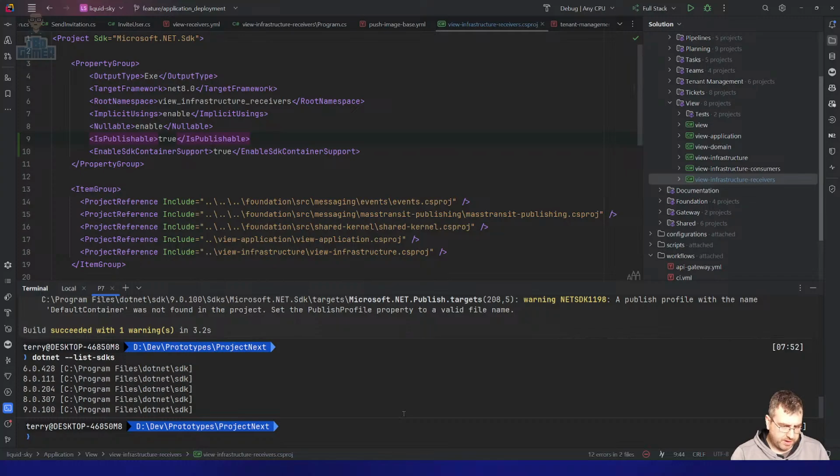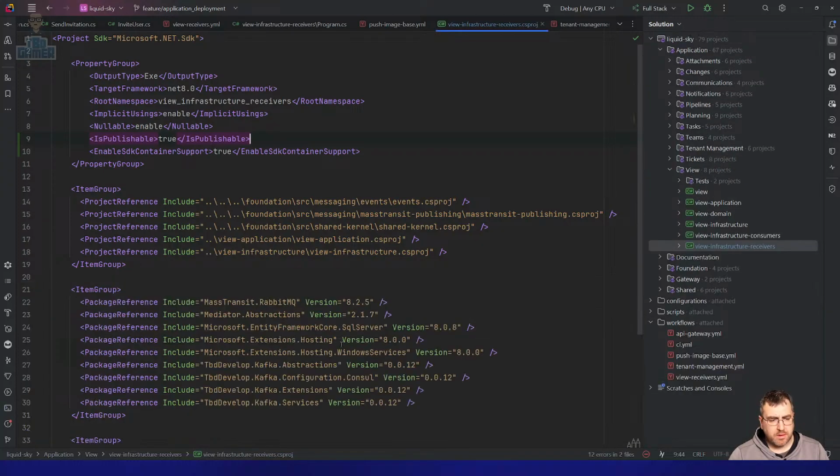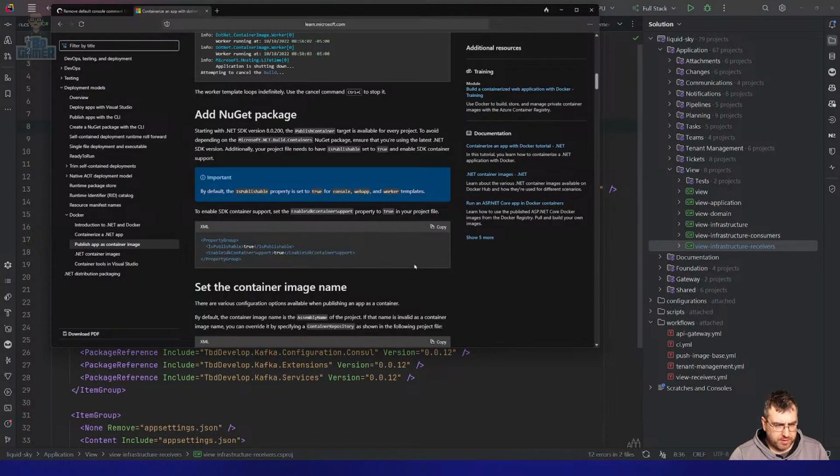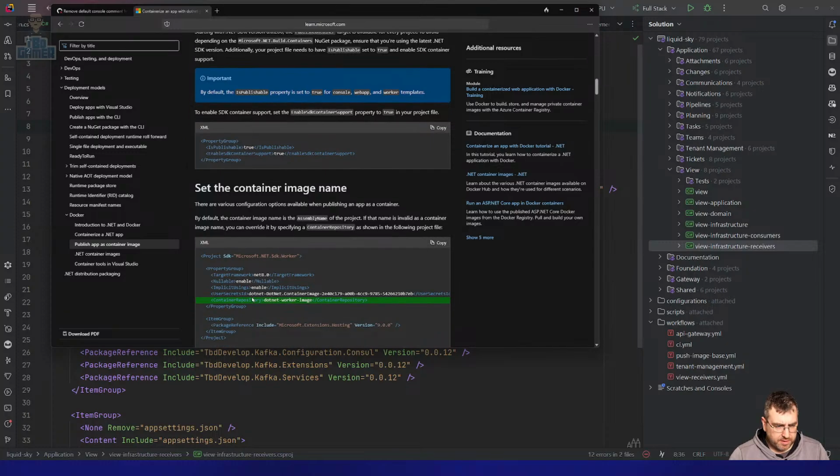But that build with the latest version of 8. I'm not just going to leave them in there for right a second. Set the container image name.